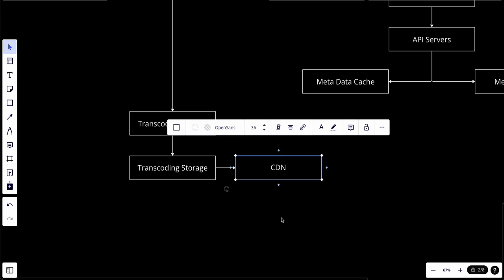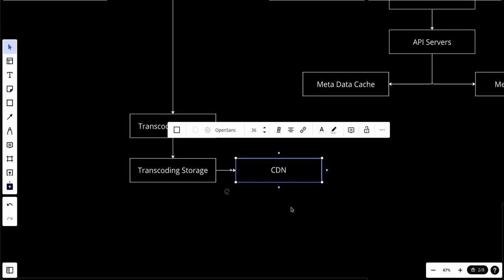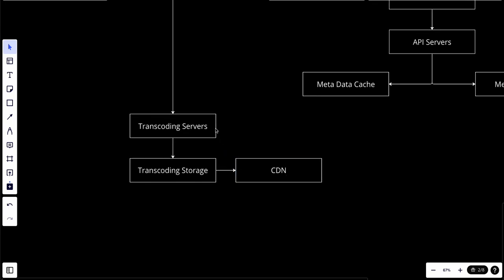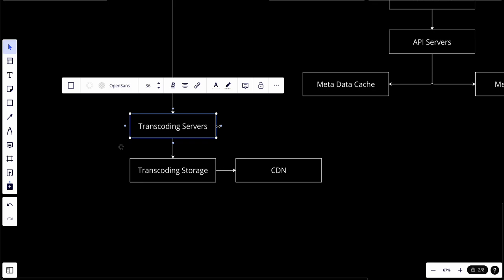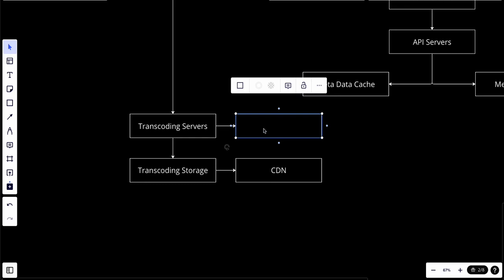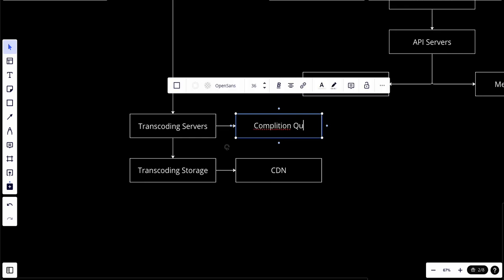And the transcoding is working with something called a completion queue.